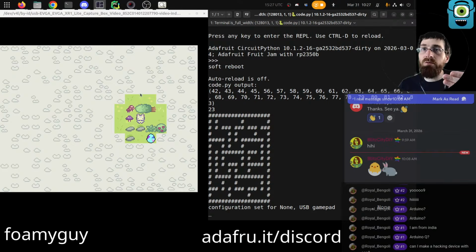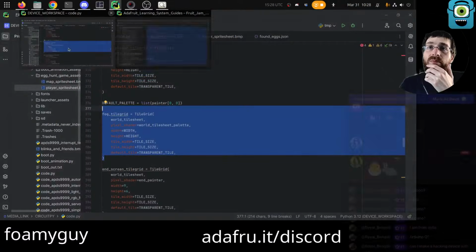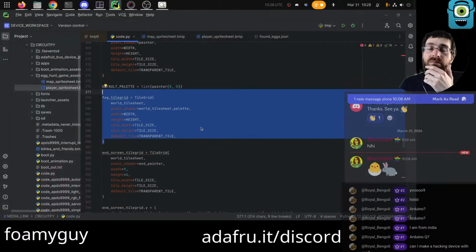Visually, the top half of the tree would get rendered on top of, or in front of the player, if you imagine the stack of visuals. That's what that above would be. The fog is also above, but it doesn't matter what's where in the world. It's just randomly filled with the white tiles.